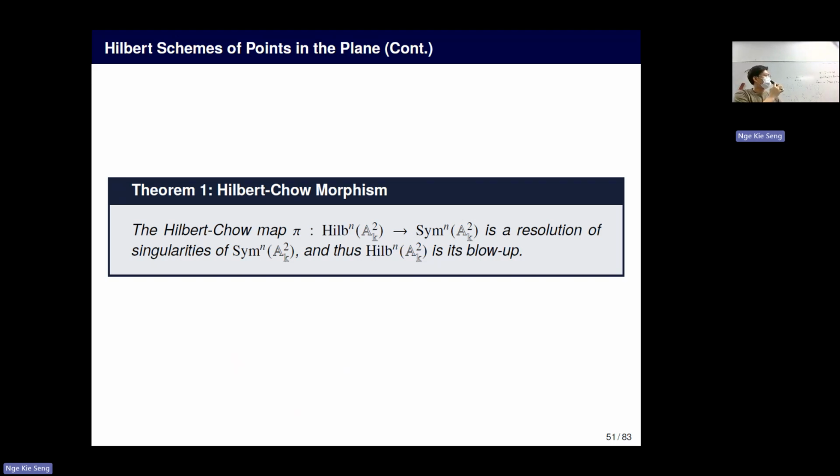In other words, it is a birational morphism, and the Hilbert scheme of points is the blowup of the symmetric product. And so, as a summary, we begin by asking how do we describe a set of collections of points, and then we pose one possible option, the symmetric product, and then we see that this does not give us a good parameter space that we want. And then we seek an alternative solution, in other words, the Hilbert scheme, and find out that this is a desired result. And that concludes my part. Thank you.